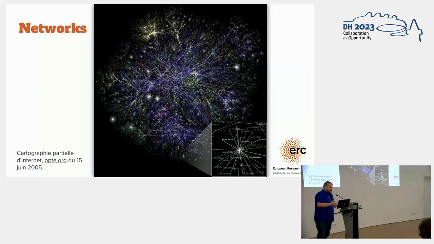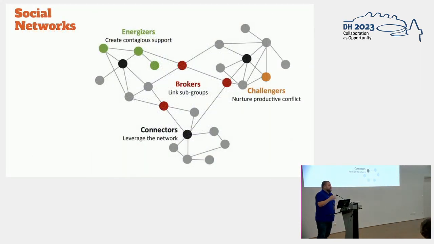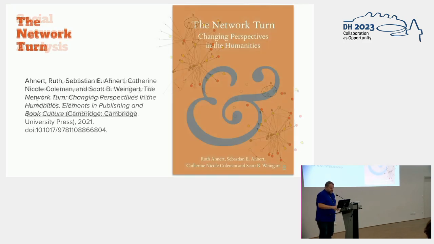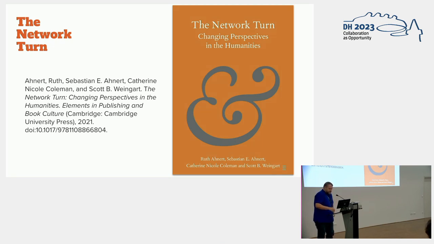The second subject, which is the subject today, is networks. We're thinking about how we can model networks, how we can think about our particular data and approach to the French 18th century within this notion of a network, and in particular social networks — social network analysis, which comes out of the social sciences but has become more prevalent. People like Ruth and Sebastian Ahnert have done wonderful work using social network analysis and network graphs to model Tudor correspondence networks. This is part of a larger effort called The Network Turn, thinking about how to use networks in the humanities for attacking not only correspondence networks but other kinds of networks.